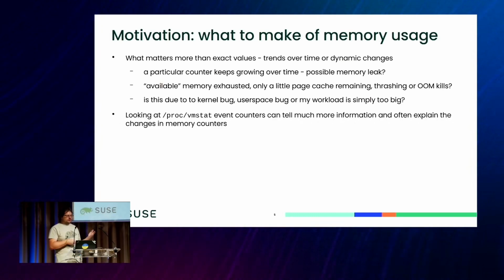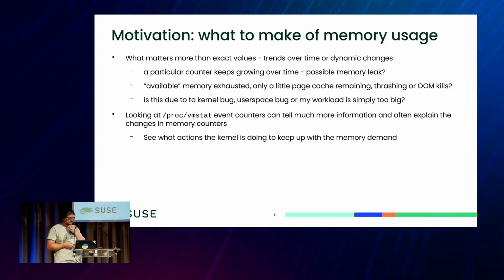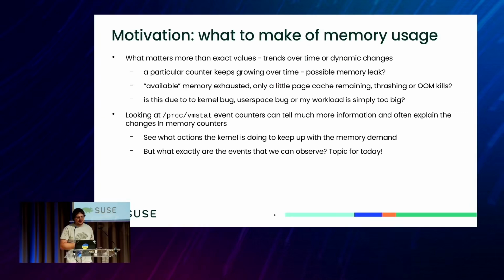And when you do this, you need to collect the meminfo in some snapshots over time and look at the trends, but it doesn't tell you the whole story because you don't see what's behind the scenes, what the kernel is doing to keep up with that memory load, and that's what the other file, /proc/vmstat, can tell you, because it counts all the important events that can explain what's happening. Yes, so that's the topic for today.